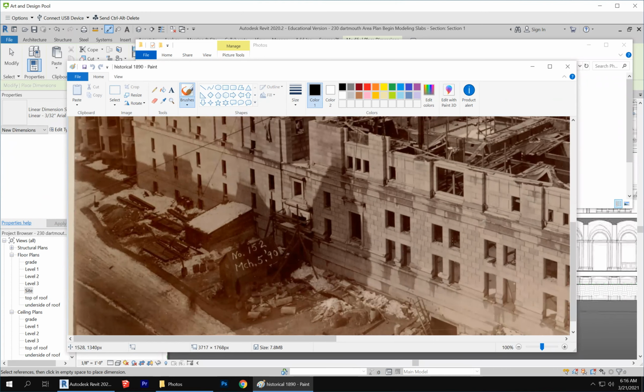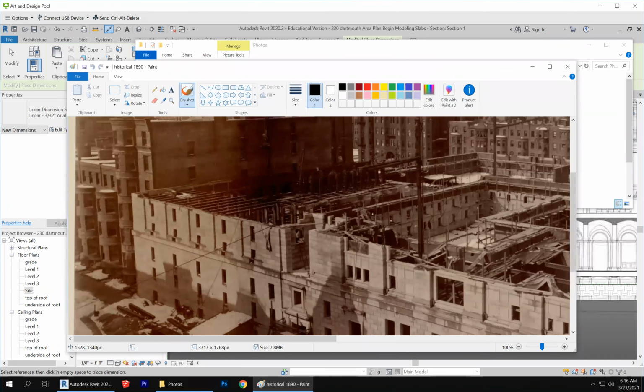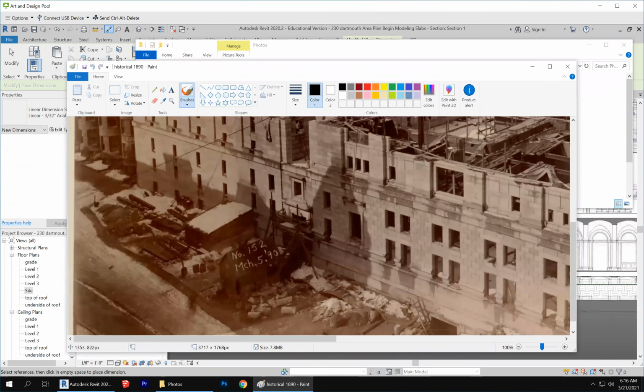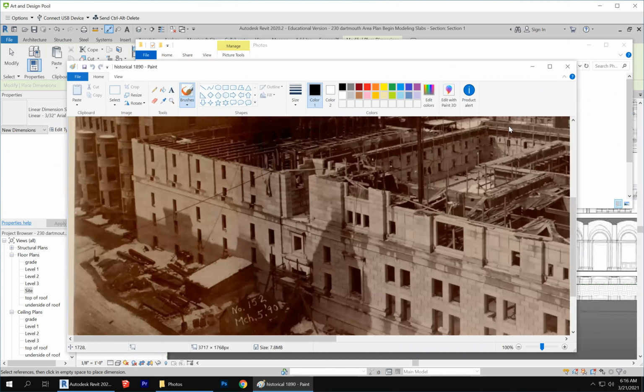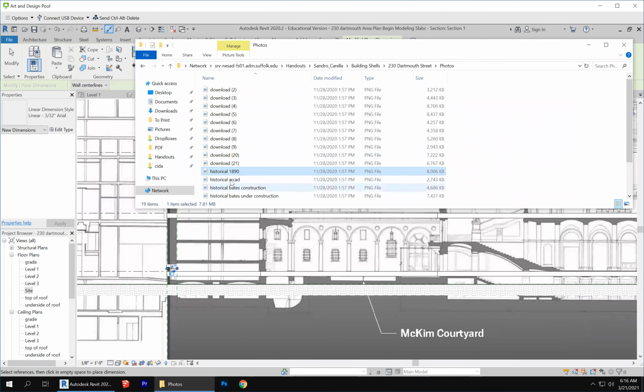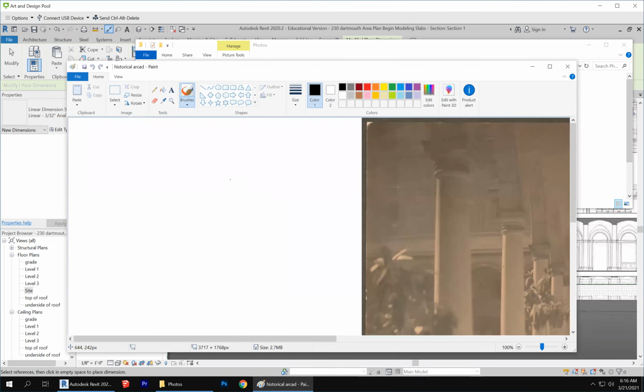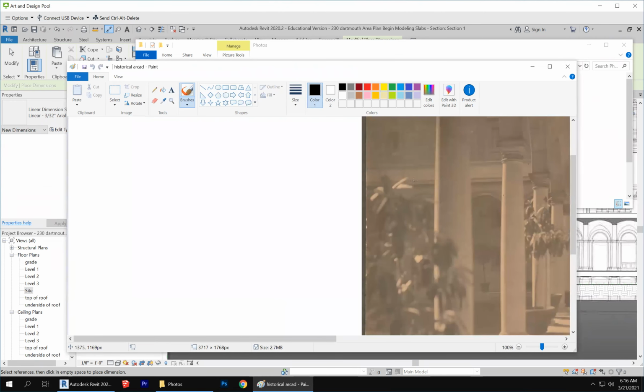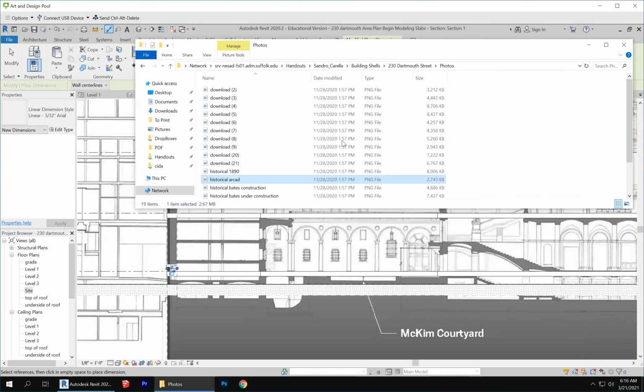All right, so they didn't go about modeling it the way we did, right? They had to start from the ground up. So there could be some massively thick exterior walls there. Courtyard.